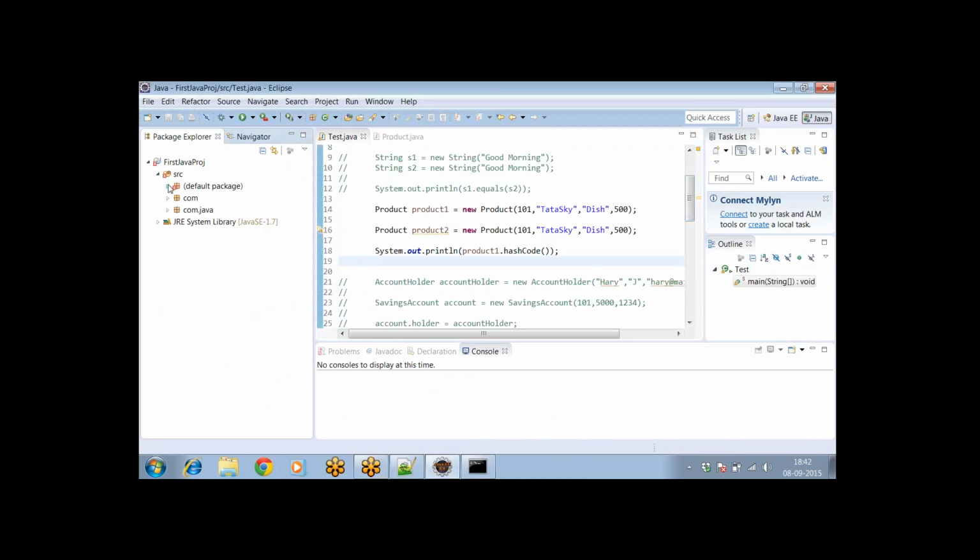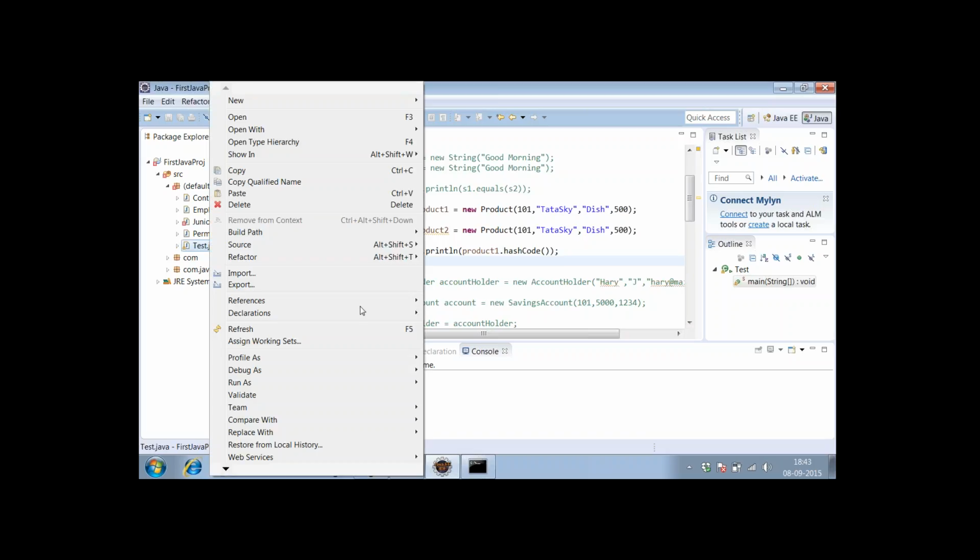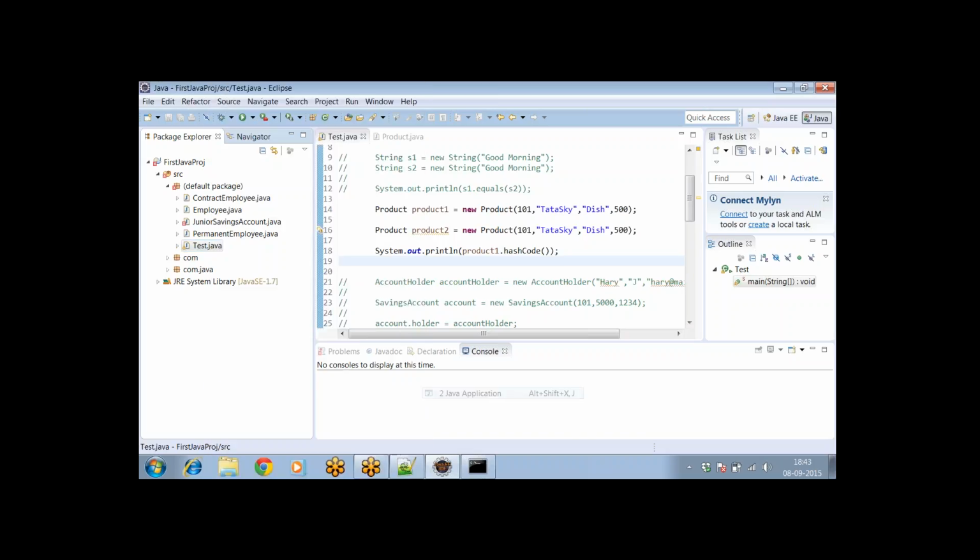For every object, you'll have a hash code value. That hash code value will be written here. You see, you got this hash code value, which is basically an integer value.